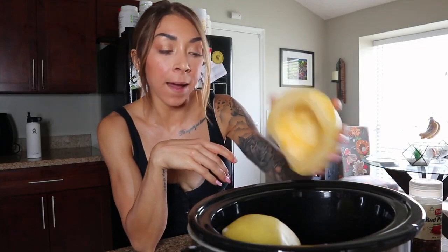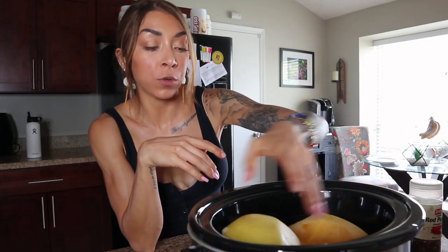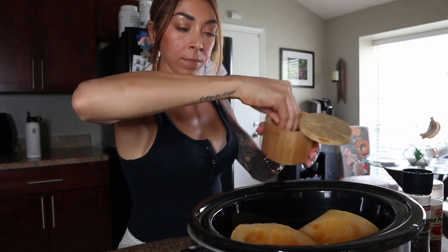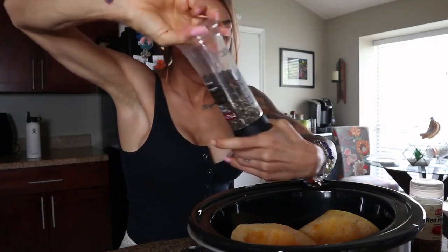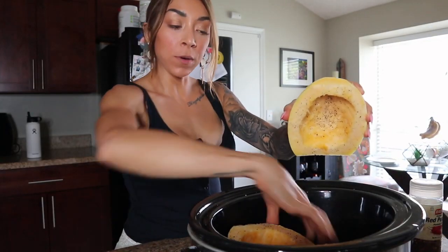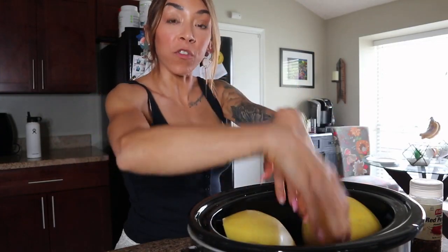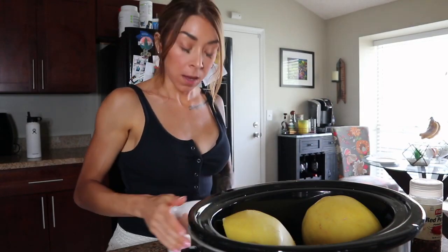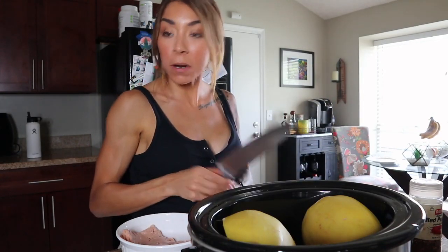What I've already done is I have 1 spaghetti squash. This is just for me, and I have cut it in half, and I am going to season it with just some salt and some pepper. And then I have them flesh side down, and my crock pot is not that big, so I'm just going to angle them like that so I can fit in the meatballs. I want to make sure you guys can see me, so let me just move some stuff around.